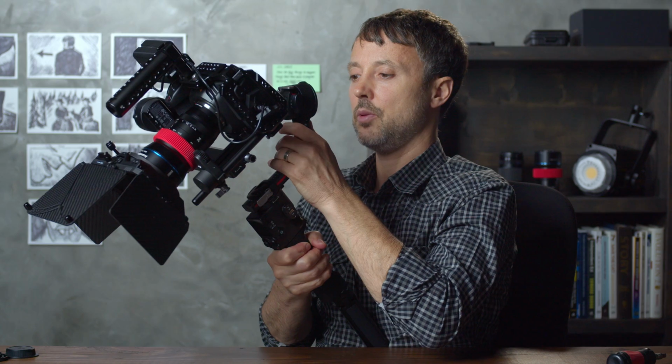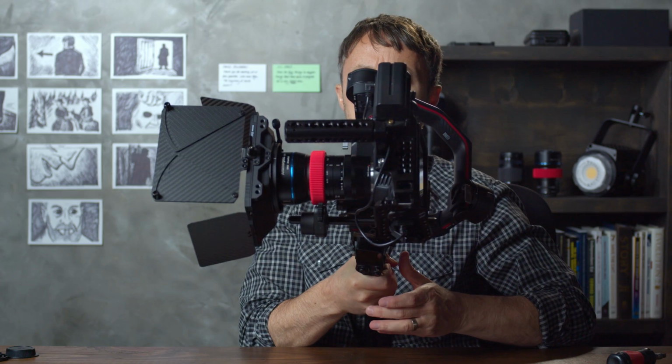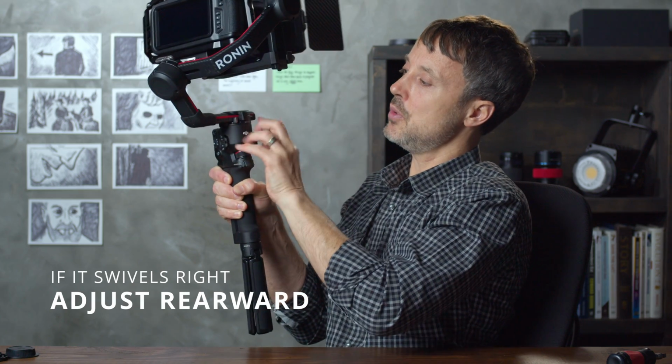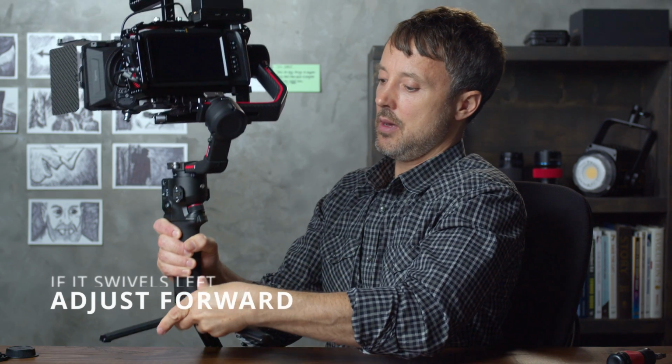So I'm going to lean this forward, and then I'm going to unlock it and see which way it goes. Or move it parallel to me and then see which way it goes. So you can see the lens is going slightly forward. Yours won't be this dialed in again because I already have. If it's going lens direction forward, you need to move this back. If it goes this way, you need to bring it forward. You can also do this over your knee or something. Loosen that.